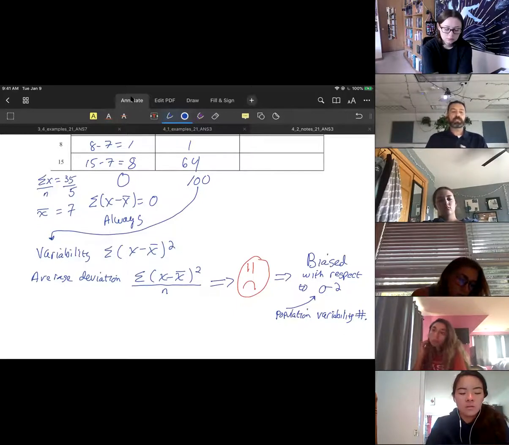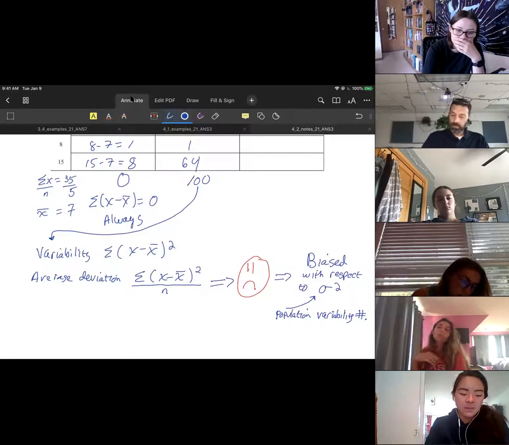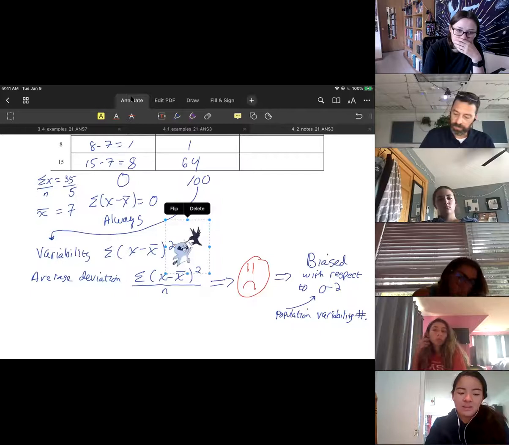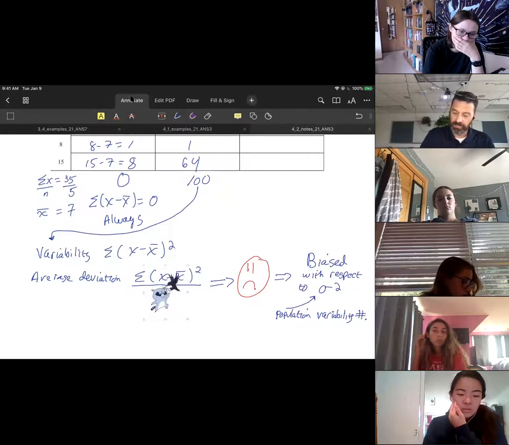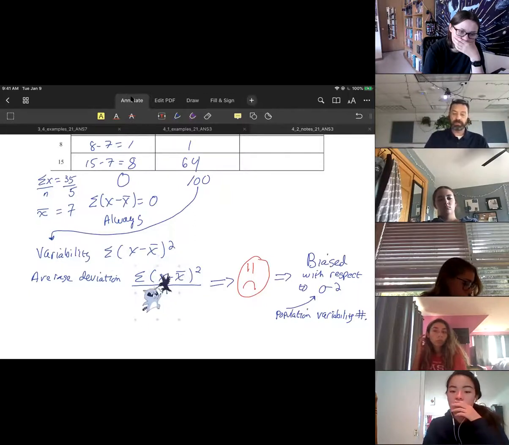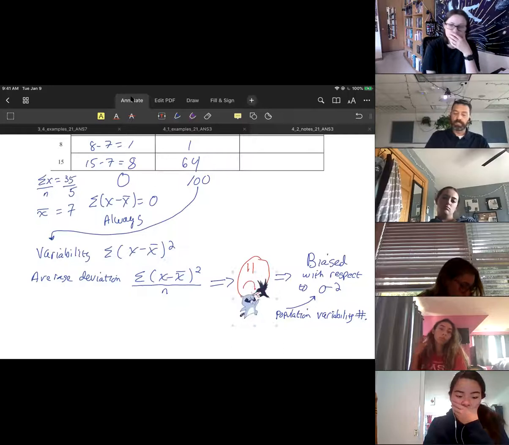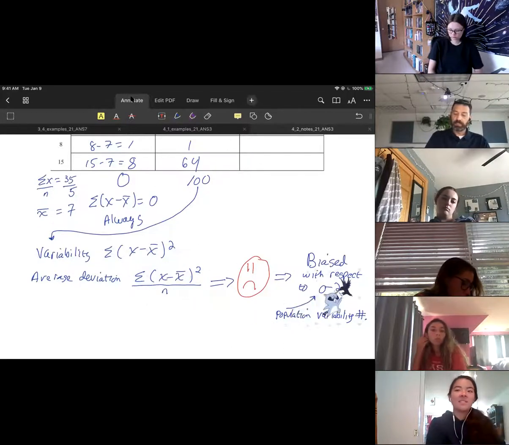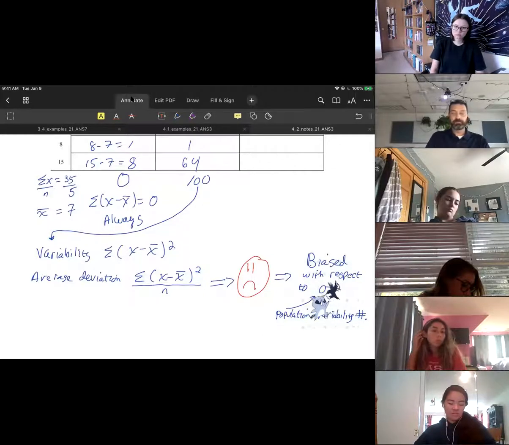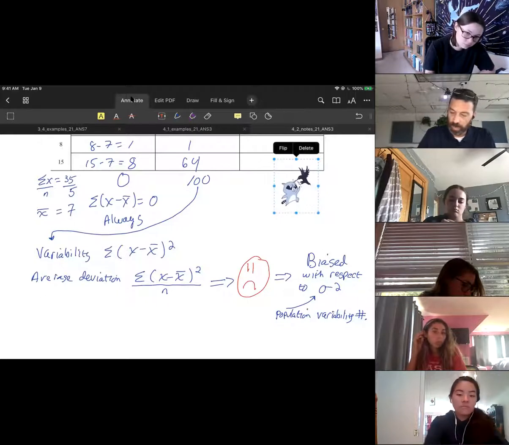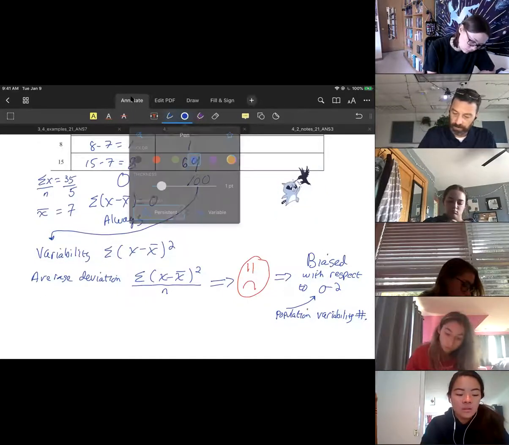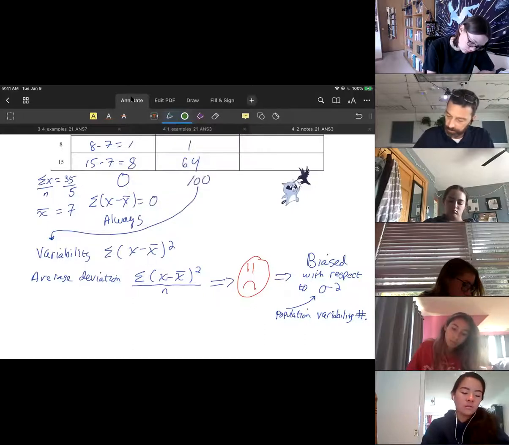We do need a measure of variability, but unfortunately, the one that makes sense, comparing every piece of data to the average, squaring it so that it's positive, and dividing by n to get a typical amount of squared variability, doesn't work because this quantity underestimates the population number. It's not good enough. Here's the good news. You don't have to know why. You do have to know that it's too small. All you're going to know is how we correct it.